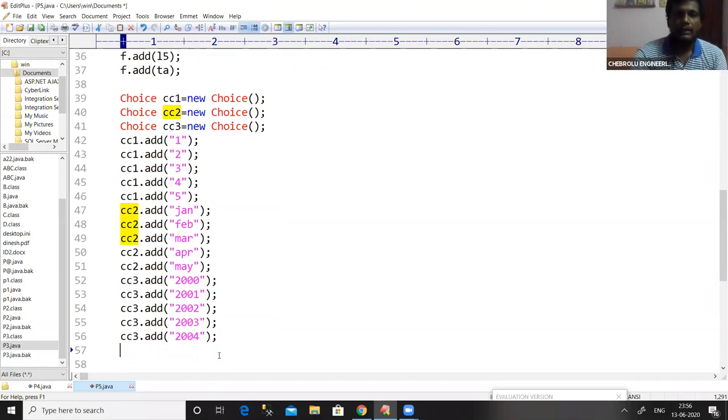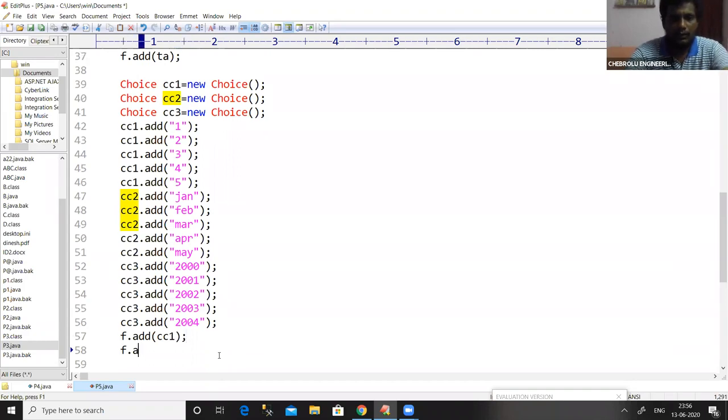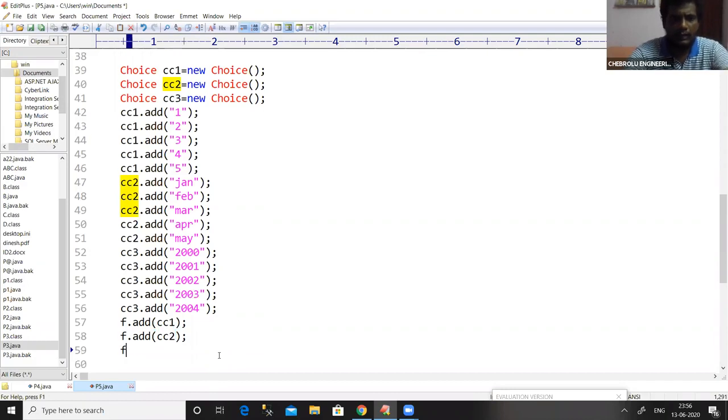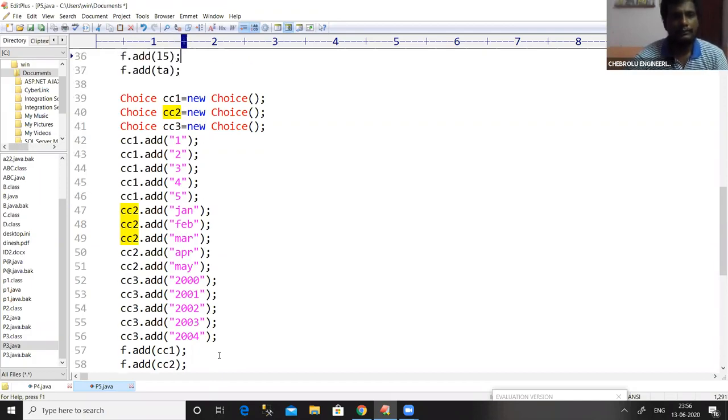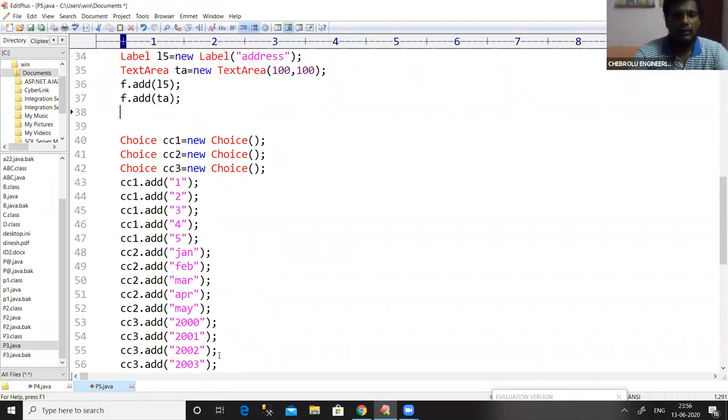Now add all these choice boxes to the frame. So F dot add of CC1, and then F dot add of CC2, and then F dot add of CC3. Along with this, I want to mention date of birth for that particular purpose.